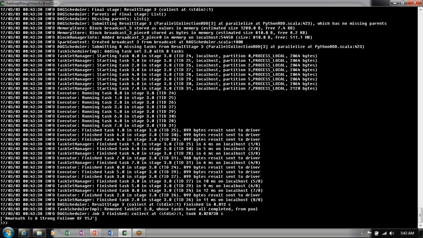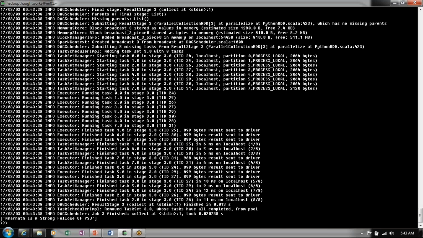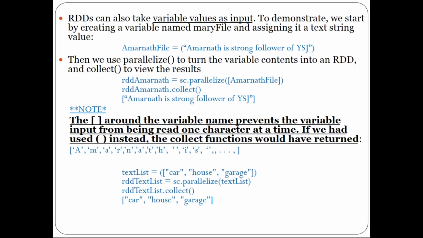It has now given the distributed data set, resilient distributed data set. Now you need to understand something here. The square bracket around the variable name prevents the variable input from being read one character at a time.